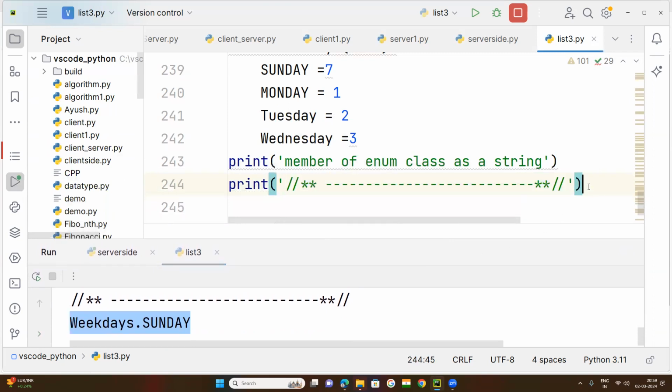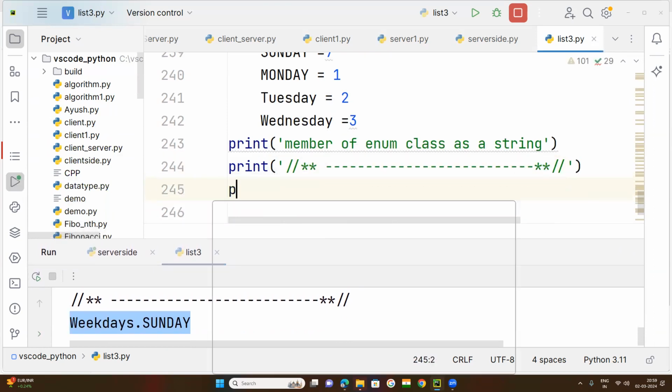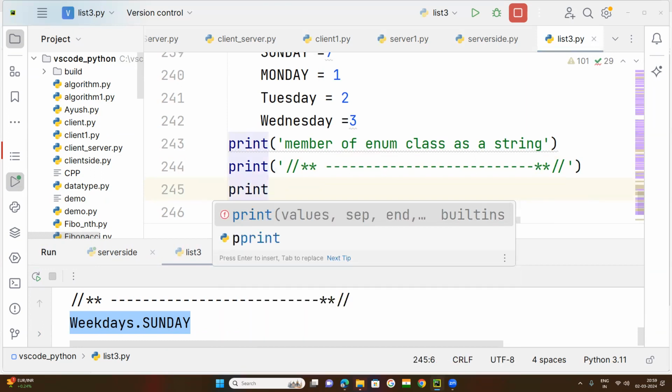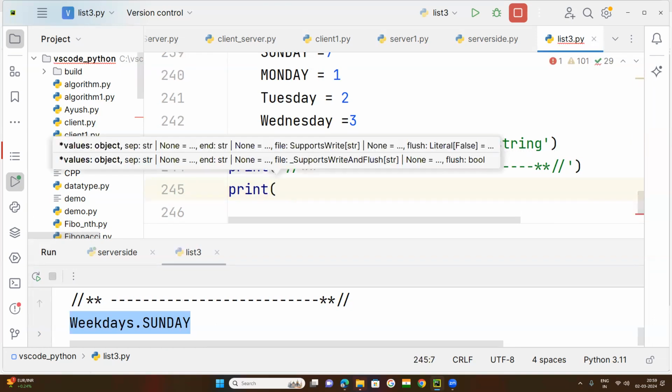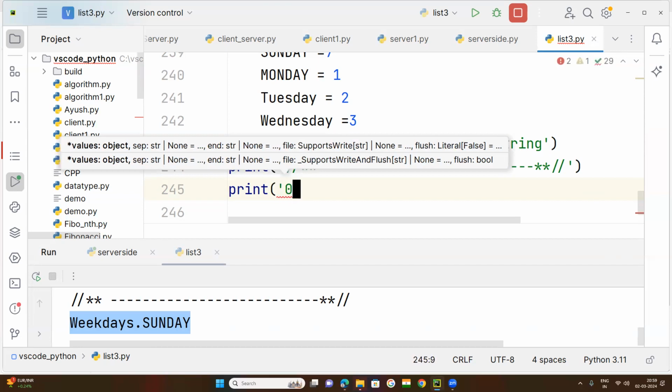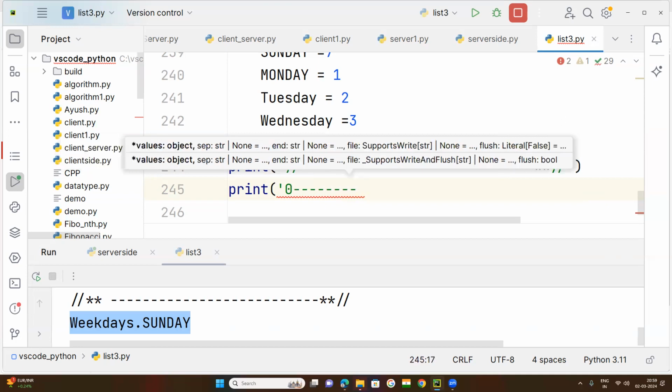Whatever you want to design in Python, very beautiful designs, you can do that. Okay, it doesn't matter. Suppose print, if you want to design like this, first of all, string. Now here you want to keep a key type.